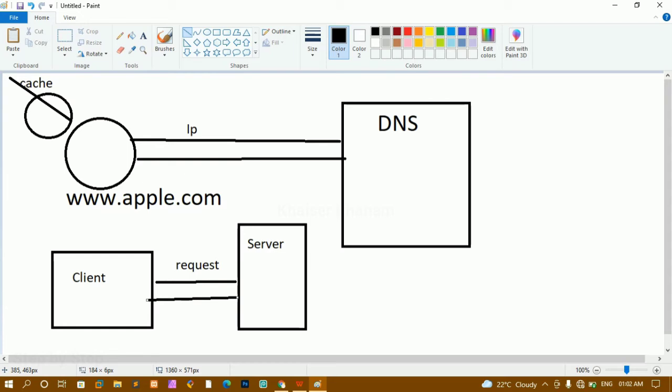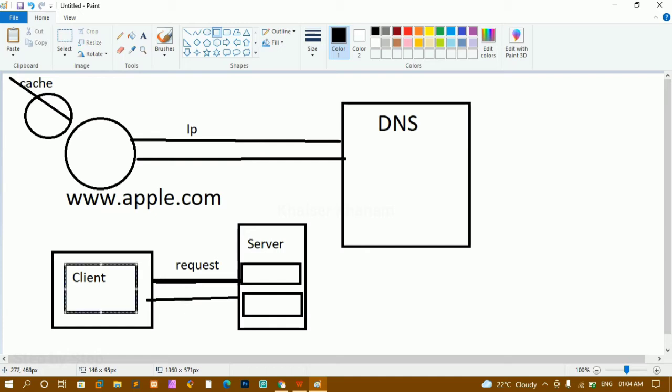Once we get the acknowledgement of connecting to the server, the connection will be established between the client and the server. Whatever data is stored inside the servers, like HTML files, CSS files, JavaScript files, many things will be stored inside the servers. Once the connection is established, the client can send the request for whatever data or web pages the client wants.